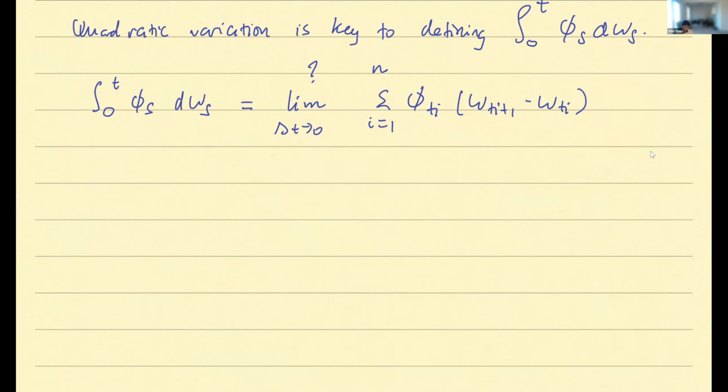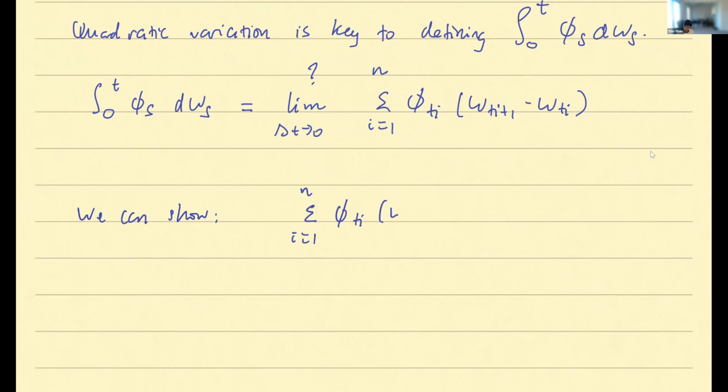So what you're trying to do is this. You're trying to look at the quadratic variation, or, how to say this. What you can show is that basically the sum, the notation starts to get a little bit cumbersome here. So this sum.